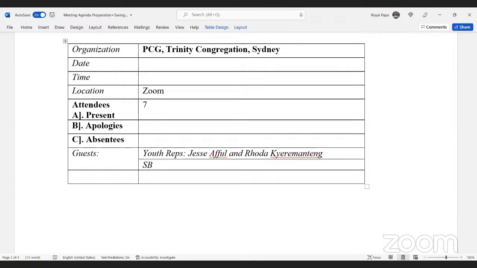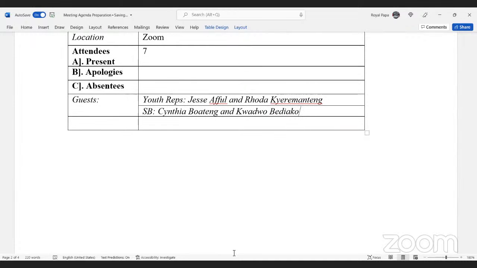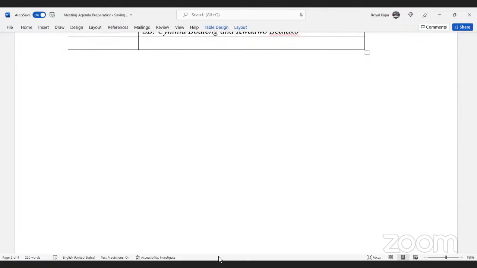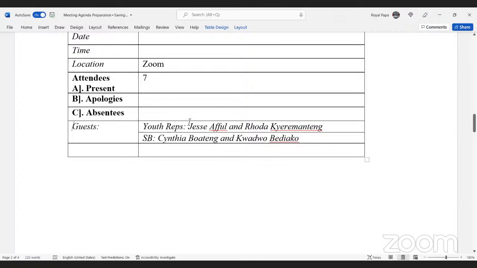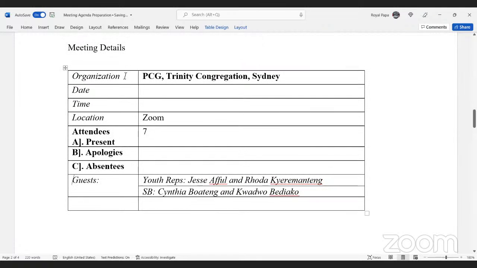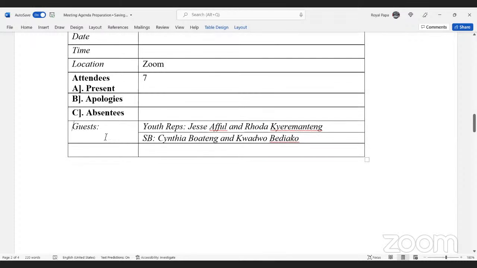You must always make sure you write the first name and the last name. So you come to the singing band. So maybe Cynthia Boateng, and then maybe Kwejo Bediakon. Do you get it? So as many as are present, you make sure you write their names there. This is to make sure that you can refer to their names down there. So even in the minute, you can say the youth reps, because you know already you have their names on top here. So this becomes the key. Even in writing, you have the key up here, and anything you can refer to. That's another good question.